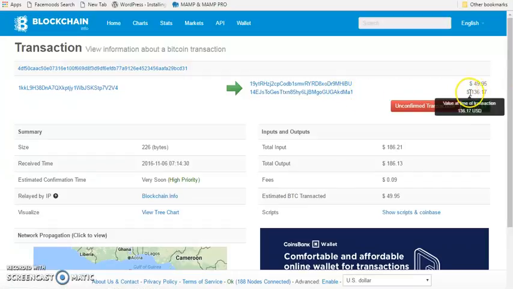That's not our concern. But provided we can see our own transaction here, yes, that means the transaction we are looking for is here. Now all we need to do is to copy this very transaction ID.